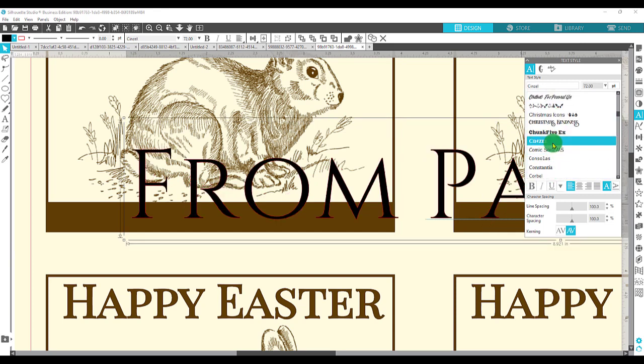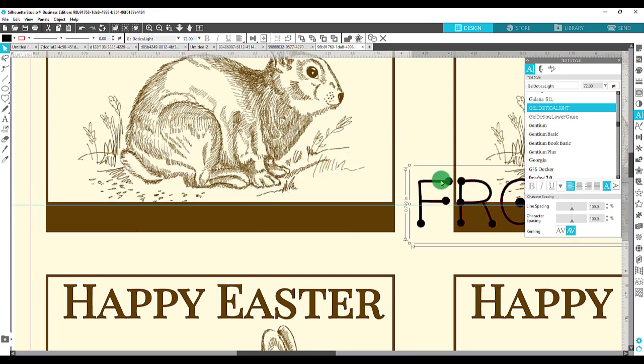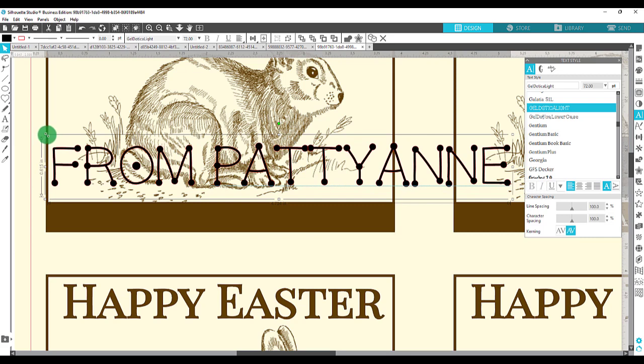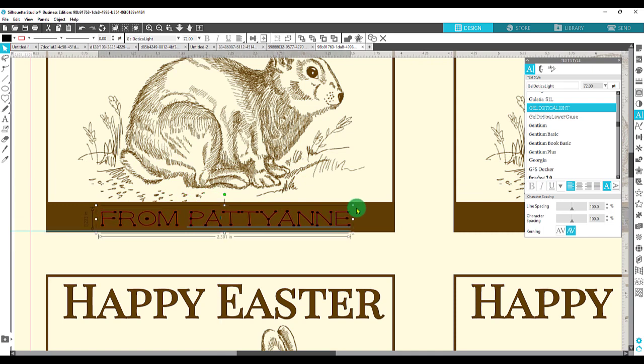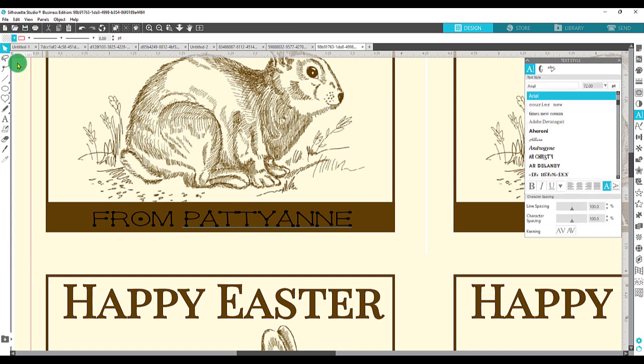I'm trying to choose something. Chill. I like that one sometimes. So I'm going to make it a lot smaller. And if you'll notice right now, it has a little bit of a red tinge to it because that is the line color. So I don't want it to have a line color of red. So I'm going to change that line color to black so it shows up better. There we go. And maybe I'd actually like it to be white. Now how would that work?